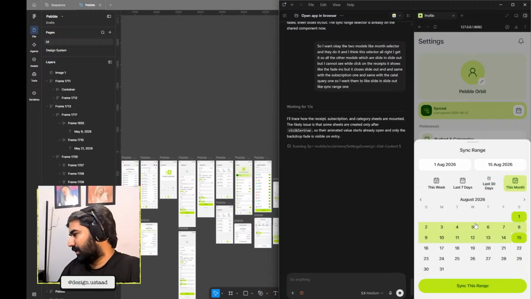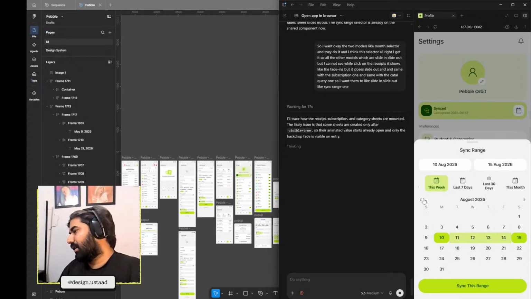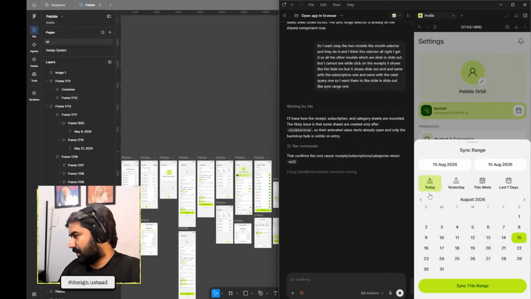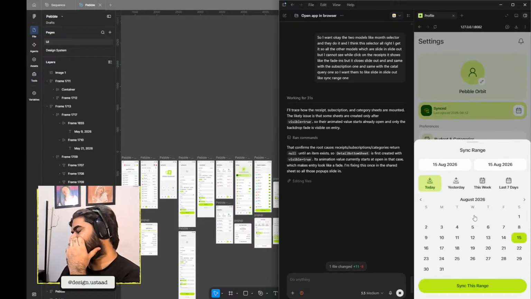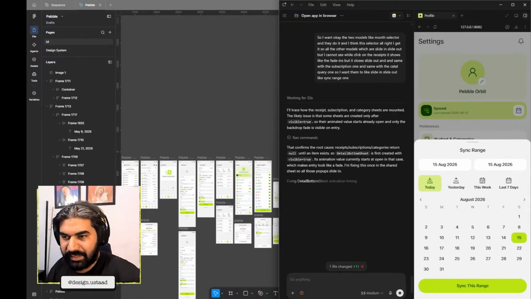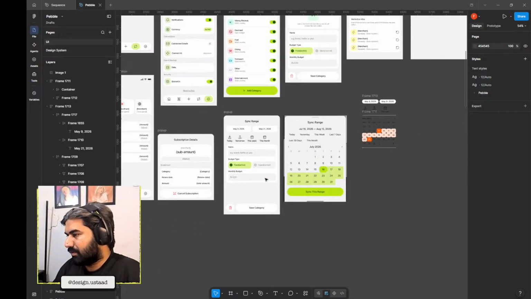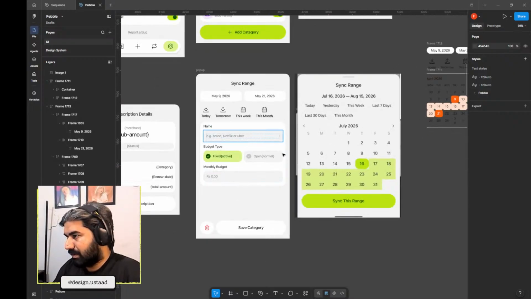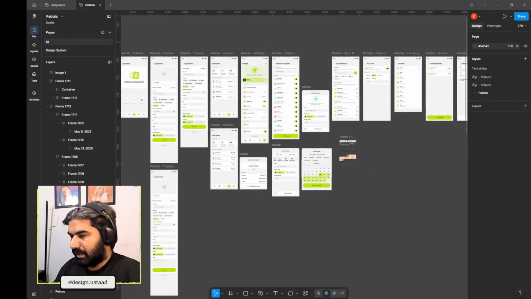I think we can also implement one more thing. Okay, I got you. I think we also need to make this white so it looks cooler, with more separation between these.